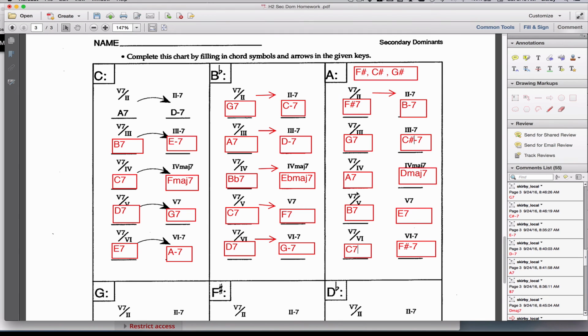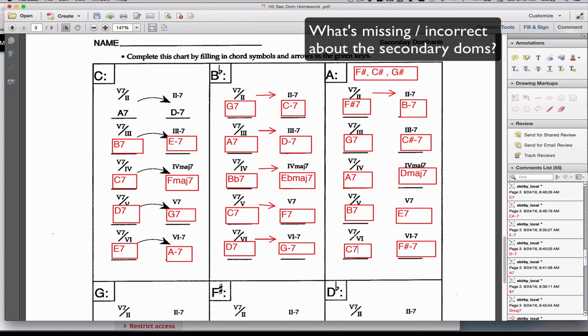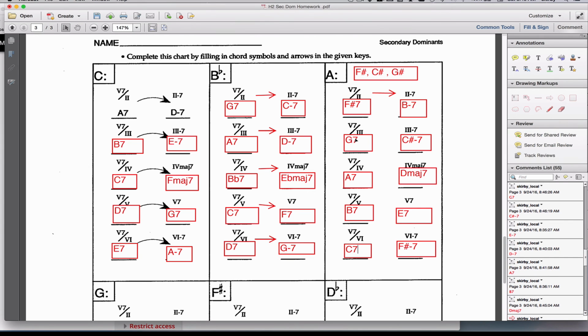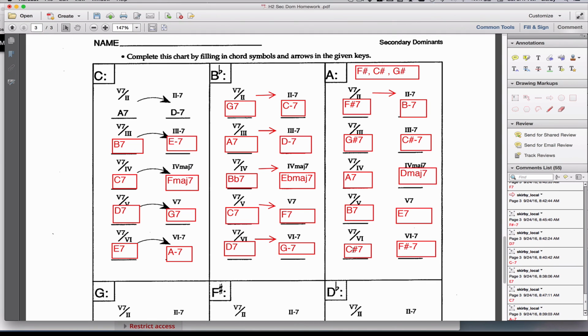Okay, we're back, but there's something wrong with these chords. I went forward in the scale, but what's missing? That's right, I didn't apply the key signature. I'm putting in chords that are non-diatonic here, with non-diatonic roots. And remember, secondary dominants always have diatonic roots. So let me check my key signature. G, is there a G? Yes, G sharp. So that means this must be a G sharp 7. A is diatonic, B, diatonic, C, aha, C sharp is what I need. So there you go, that's your correct secondary dominants now.